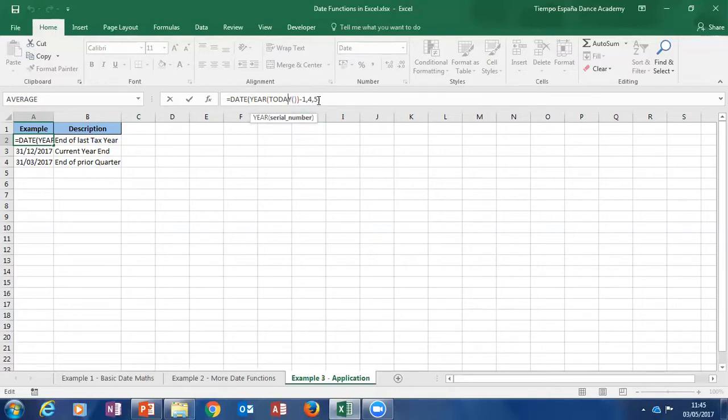So it's quite a lot of different steps that you have to do. But any specific dates that you're interested in, you can use them with the functions that you've got here. So there's a couple of examples. You can work out the current year end, which you would do with this function here, which works pretty similar to what we've just discussed. Or you can even make it a little bit more complicated using the end of prior quarter function, for instance, which is what you can see here. So you can see it's getting a little bit more complicated, but like I say, you'll get a spreadsheet on the back of this webinar, so you can work these out in due course.